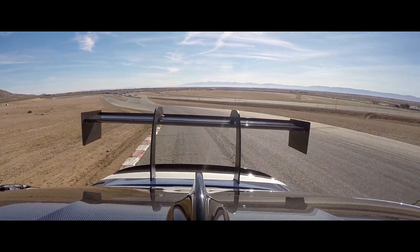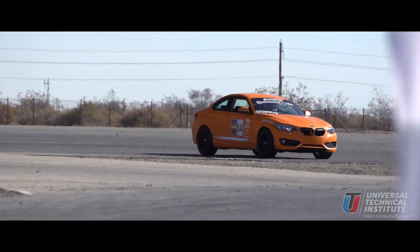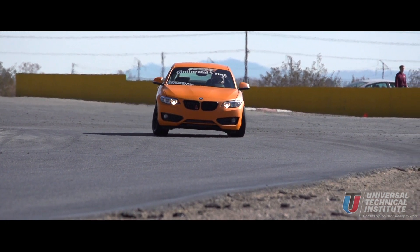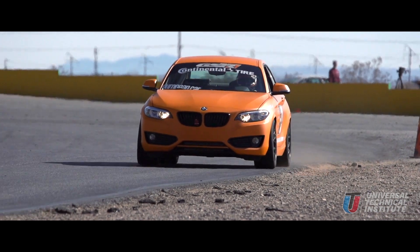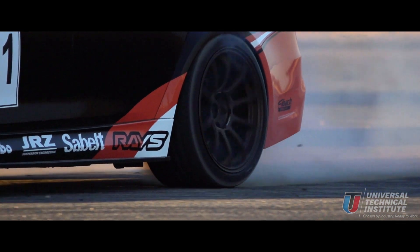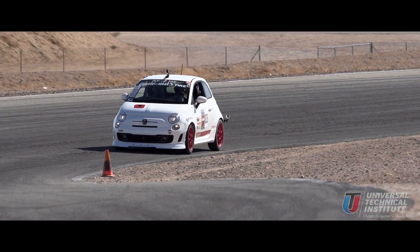When people talk about how a vehicle is tuned, very often they're talking about the engine. But just as important, or in some cases even more important, is the suspension tuning. When someone is setting up a vehicle for different types of track conditions, the actual tune of the suspension, the alignment angles, the setup of the chassis and suspension, makes a huge difference in how that vehicle is going to get around that track and get good traction. One of the most important alignment angles is the toe setting.